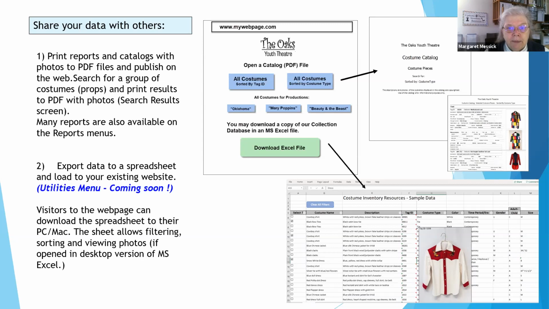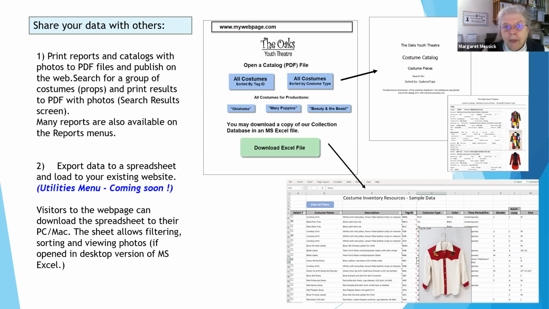It's very easy to update and very easy to work with. Now, that's all very nice, but everybody wants to share this data with somebody, with other costumers, designers, other people who are thinking of renting their collection and so forth. So how do we do that? How do we go from a PC to the web? Well, there's a couple ways.